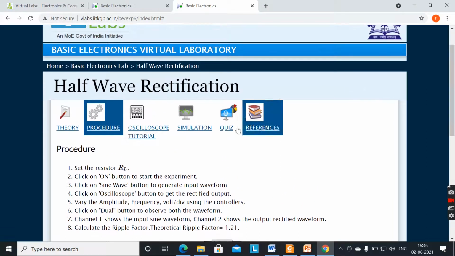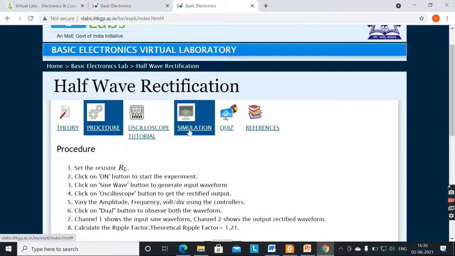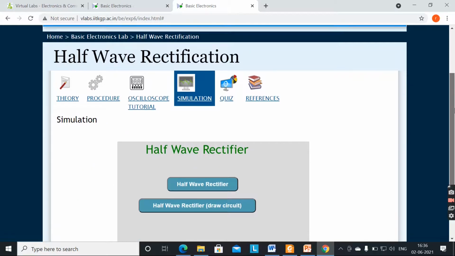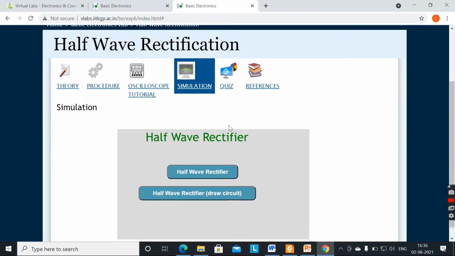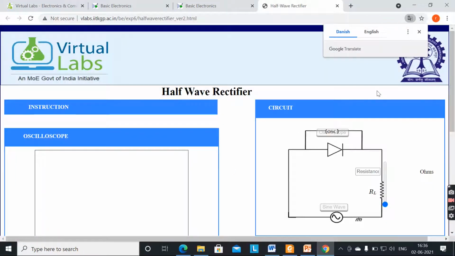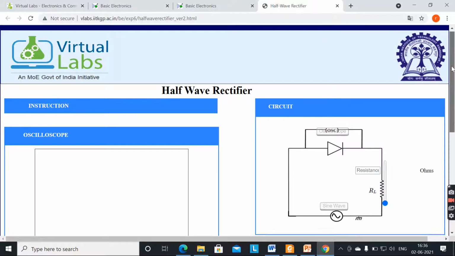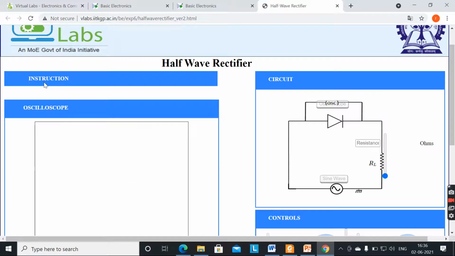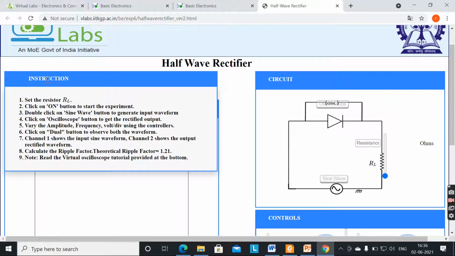So let's start with the simulation here. We will start with the half wave rectifier. Here you have the instructions. If you put the cursor here, you can see the steps of the instruction.